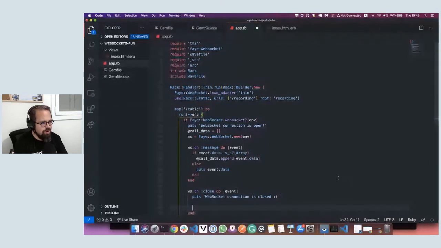And now, when the WebSocket connection is closed, that means the transmission of the audio over that persistent data connection is done. And if it is done, then we can create the audio file. We have a full audio file. Now, there's a few things you could have done here. You could have streamed the audio as it was coming in, but that actually is a bit complex to do in a simple Ruby Rack app to convert the audio as it's happening.